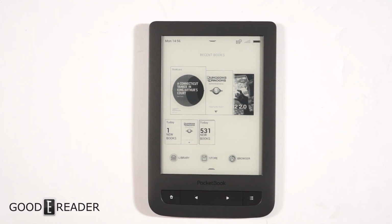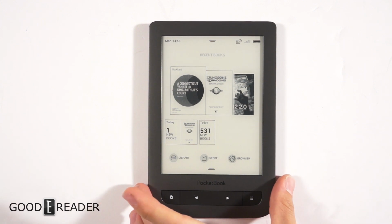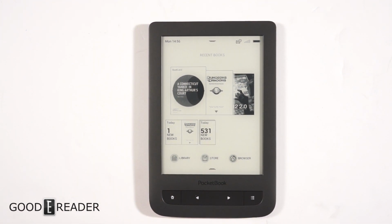We have here the Pocketbook Touch Lux 3, or the 626. This has an E Ink display, resolution is 1024 by 758, supports 19 languages, battery life is about a month, and there's many different colors, but we are kind of digging the gunmetal. This is one of the few e-readers that come in something other than white or black.